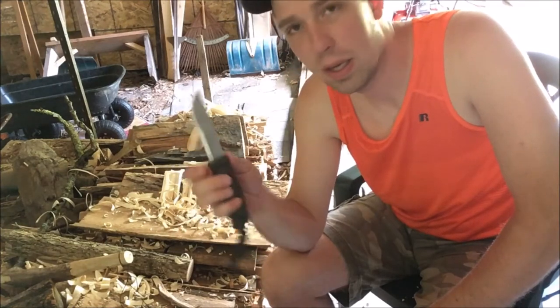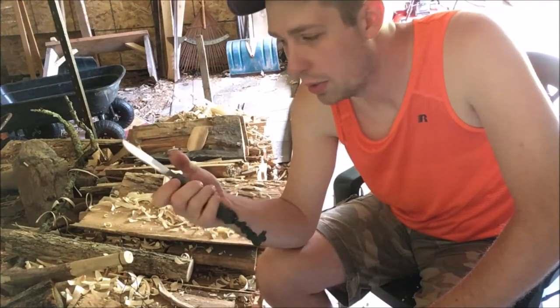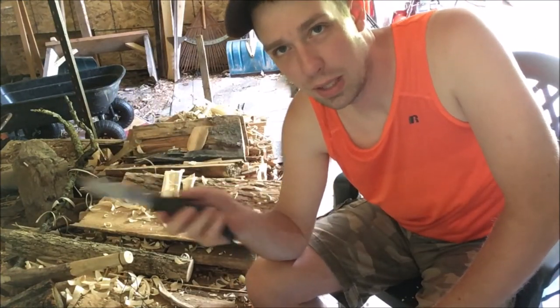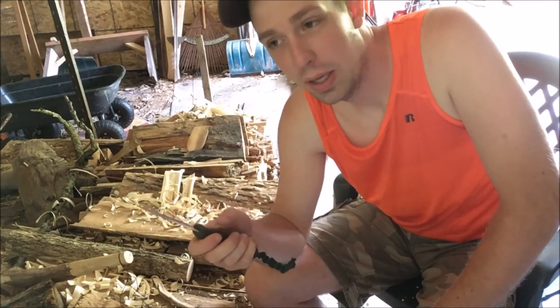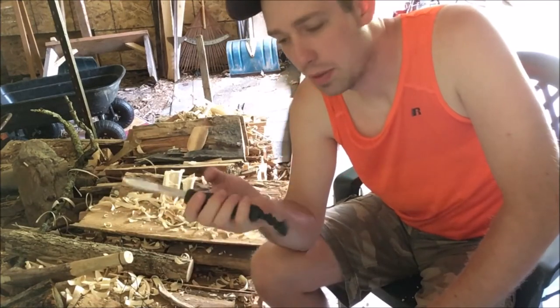It's pretty good. I really like this little flare towards the end. It could be a hair bigger, in my opinion. I don't need it to neck down. If you know what the Coke bottle design is for handles, that's my preferred design. But most of the knives with those Coke bottle handles are $300 or $400, so I'm sticking with this.